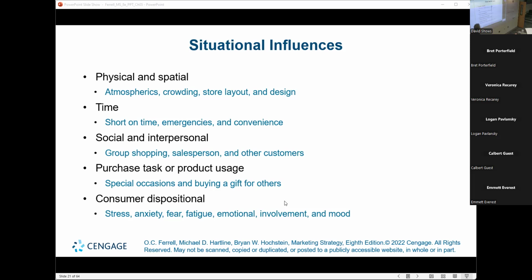So my dissertation actually was about physical and spatial atmospherics and how they affect our ability to purchase things. There's this whole series of research about biophilic design, which is about restorative experiences in inside environments and how they can make us feel better, all right? So this ain't it, okay? That's all I can say. But the way that stores are laid out and the way that they're designed can very much affect how we feel about the shopping experience.